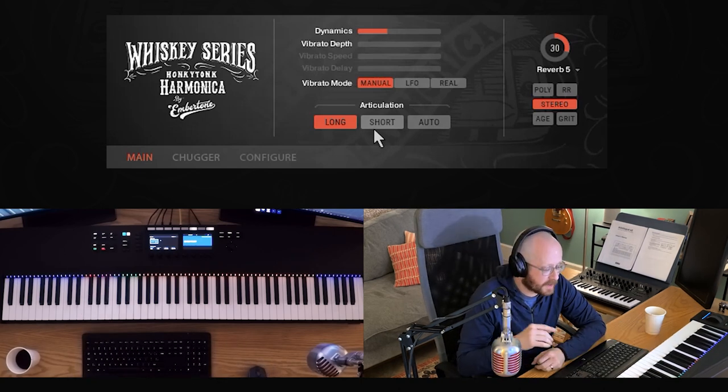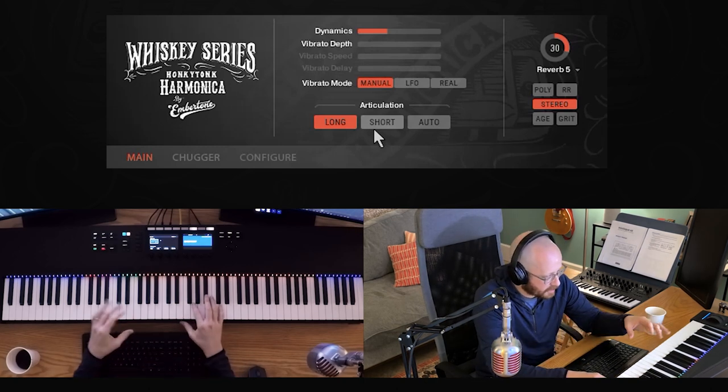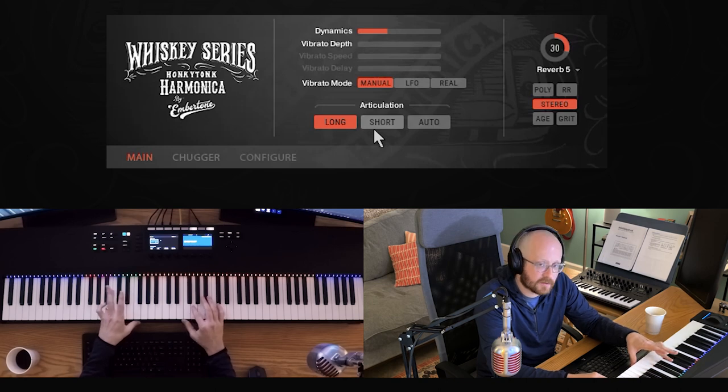Oh, it's really worth mentioning that this instrument has some sampled trills that are really great. There's two different kinds of trills, both in minor third and major third configurations. There are progressive trills that start slow and get faster.